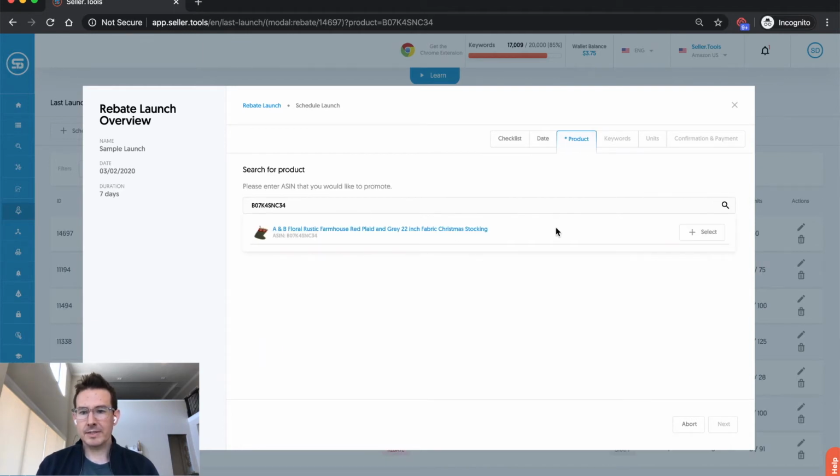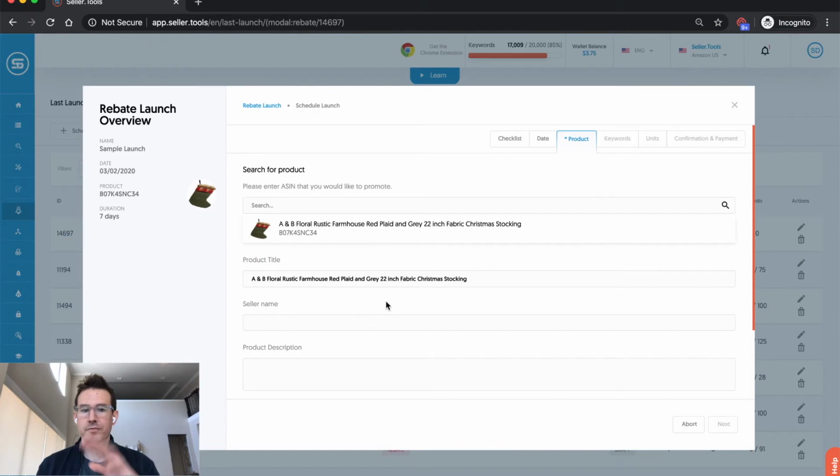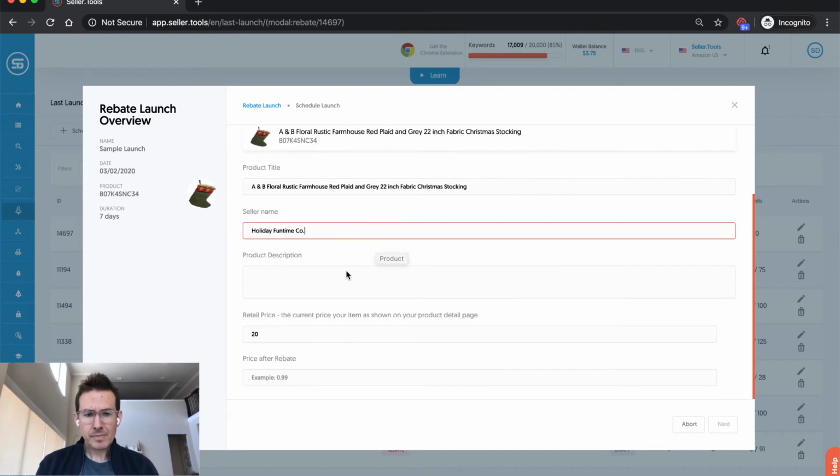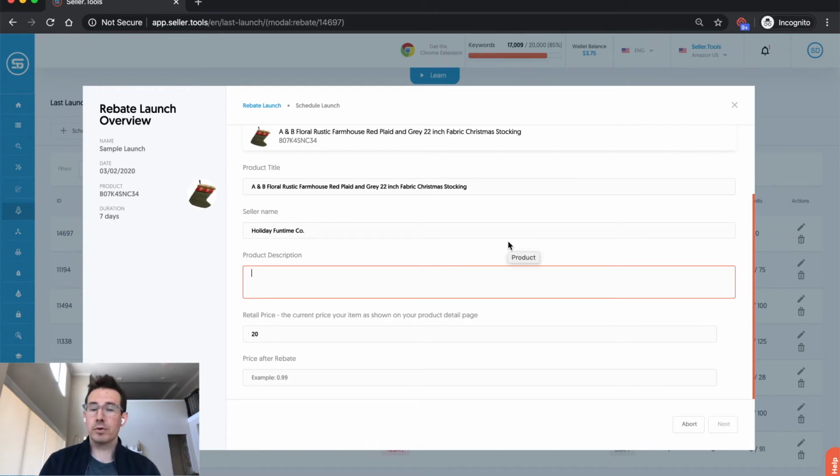We're going to confirm our product in ASIN. Once we select it, we need to add in just a few more product details. So seller name, I'm just going to add in a sample name here. Of course, you can add in your own brand and seller name. Product description, you can easily carry over your bullet points if they clearly define benefits, features. Essentially, keep in mind, this is somebody who doesn't know, may not have ever seen your product, may not have ever seen your brand, and that's highly likely. So you want to make sure that description is informative, compelling, and makes this offer really enticing. So I'm just going to put sample info in there for now, just to meet that requirement.